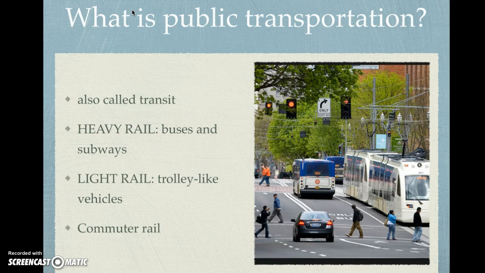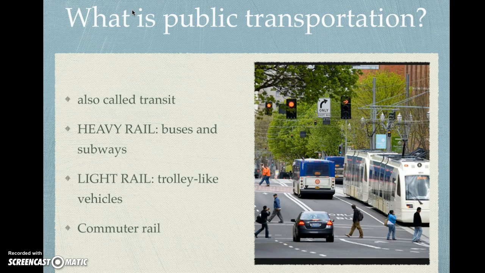A lot of times these are categorized into heavy rail versus light rail. If you hear those terms, I just want you to know they mean something specific. So your heavy rails are like your subways, your buses, your whole bus and subway systems. And light rail is going to be more like your streetcars, your trolley-like vehicles.